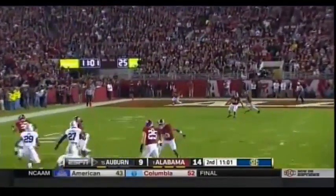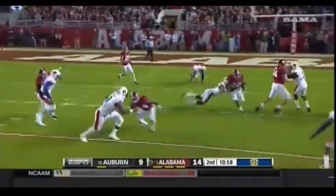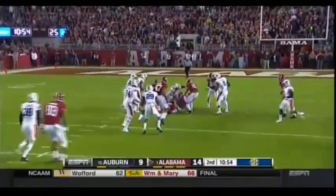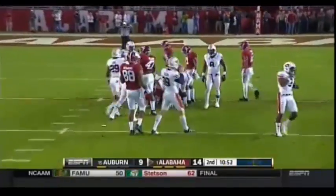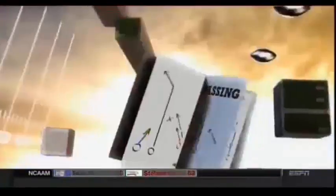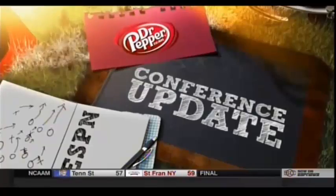Well, is he going to bring it out? Oh, he's coming out with it. How about it? Christian Jones says, let's go. He'll go laterally, spun around to the 15, gets to the 20, and gets bounced around and is put down there. I didn't even think he was going to come out with it from a couple 3 yards deep, but he does, and Bama will start 1st and 10 just across the 20-yard line.